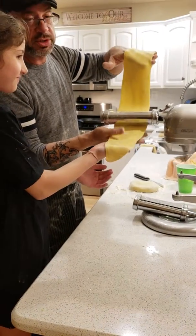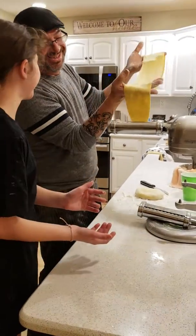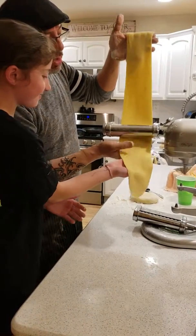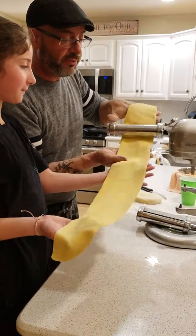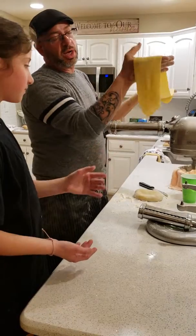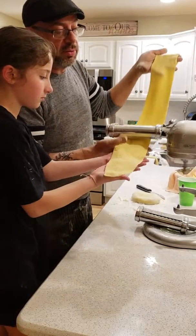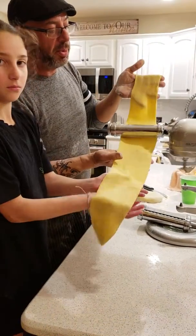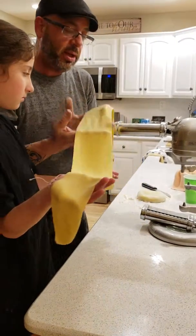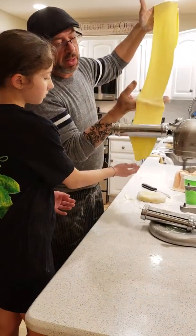Simple. The fettuccine is almost there. We've got a nice, long, beautiful pasta — beautiful color. We used the Four Chicks Ranch eggs, so they give it a nice, rich color. Again, you can colorize it at the egg stage prior to mixing to the flour. We do at the restaurant — we use a squid ink. We make our black and green ink. We have one more setting away from our completed pasta and then we'll lay it out.